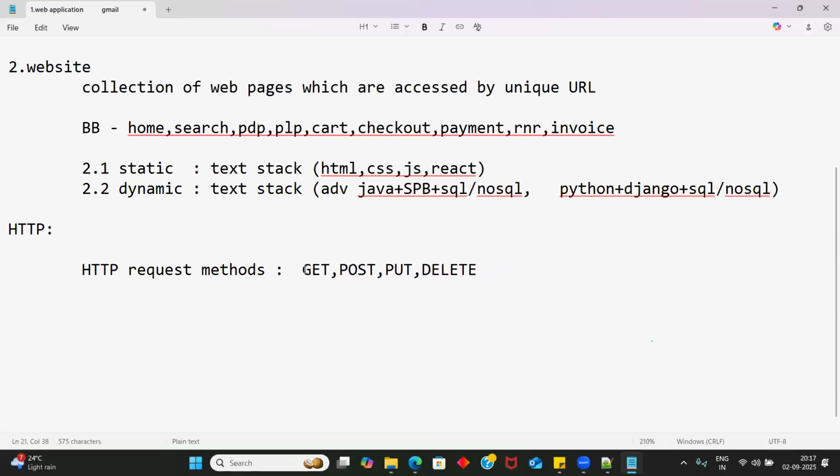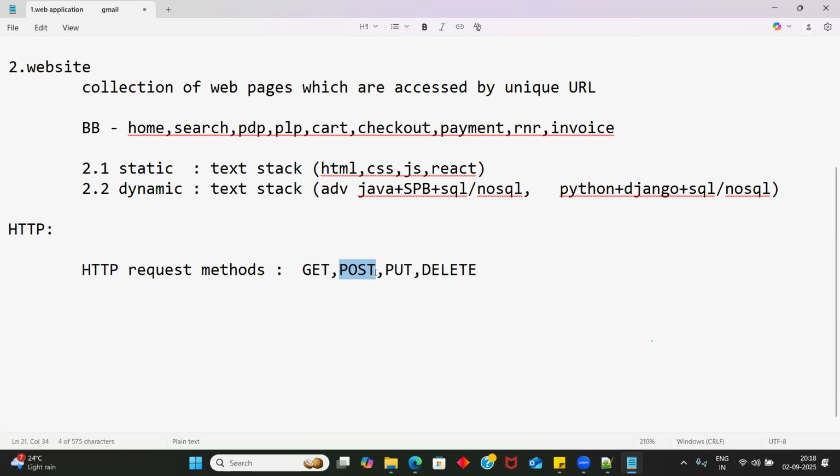What do you mean by get? When to use get? If you want to retrieve something from the server, retrieving data from the server, then you have to go with get. And post is for creating something, like creating an account. Say in Instagram you are putting up one post, that's also considered a post here.